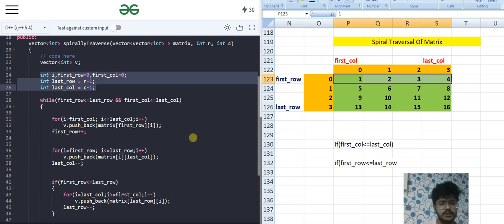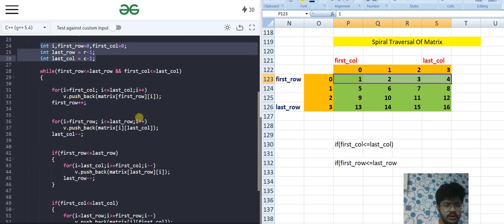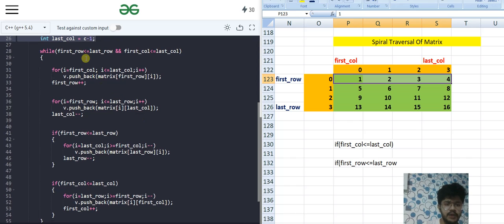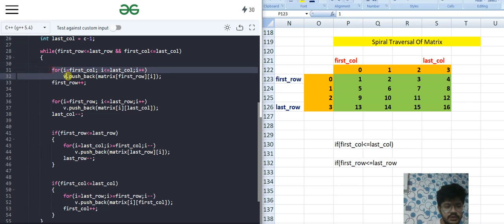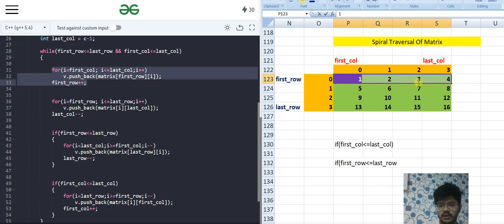So first, see, in the code we run a while loop, and we run this while loop till first row is less than or equal to last row and first column is less than or equal to last column. Okay, and in that we divide the problem into four steps. First we print the first row, meaning this row.